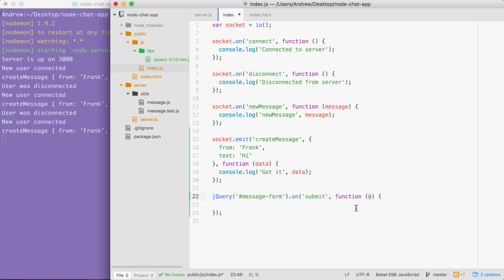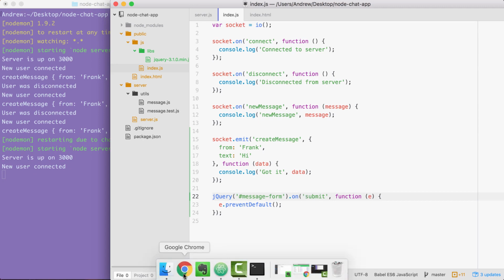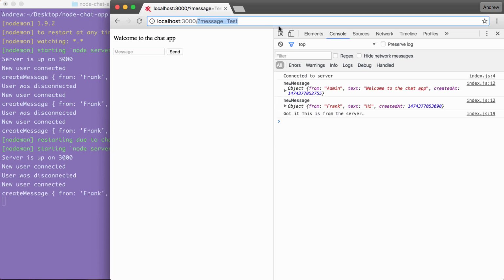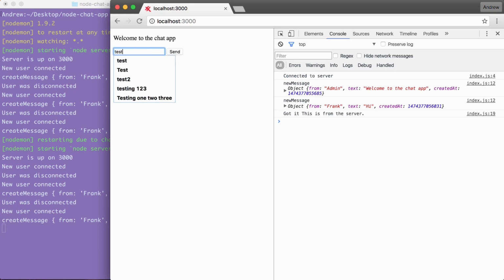We're going to need to access this event argument in order to override that default behavior that causes that page refresh. Right here, we're going to call e.preventDefault. Prevent default prevents the default behavior for the event, and by default, a submit event goes through that page refresh process. We can go ahead and test that everything is working by going into Google Chrome, giving the page a refresh. I'm also going to remove the query string from the URL. Now we can type in some sort of message like test, hit send, and you can see that nothing happens. Nothing happens because we overrode the default behavior.